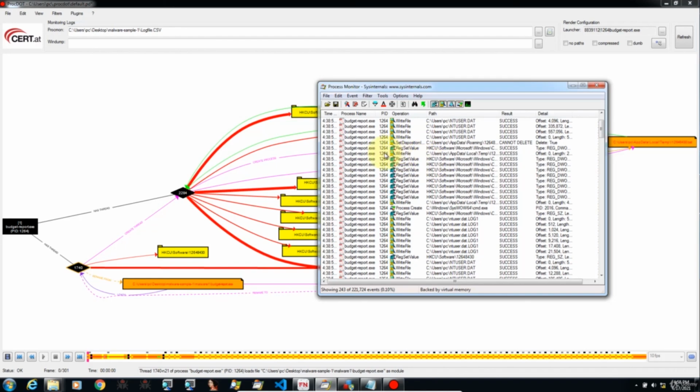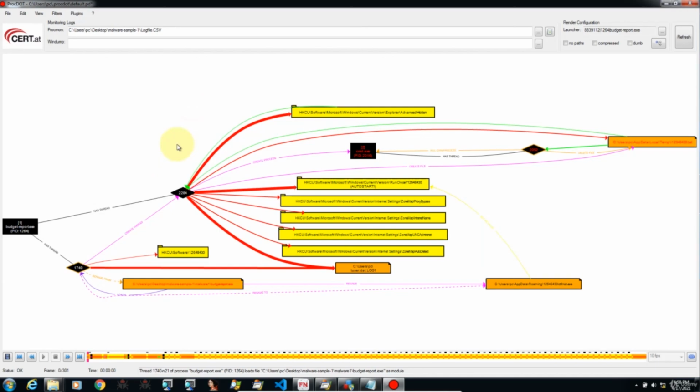So if you want a raw output, you will look at proc1 events here. From here you can see it's writing to this file, creating some registry value here, creating a process here, and so on. But this is itself good for indicators of compromise, but to visualize it and understand, we use this.